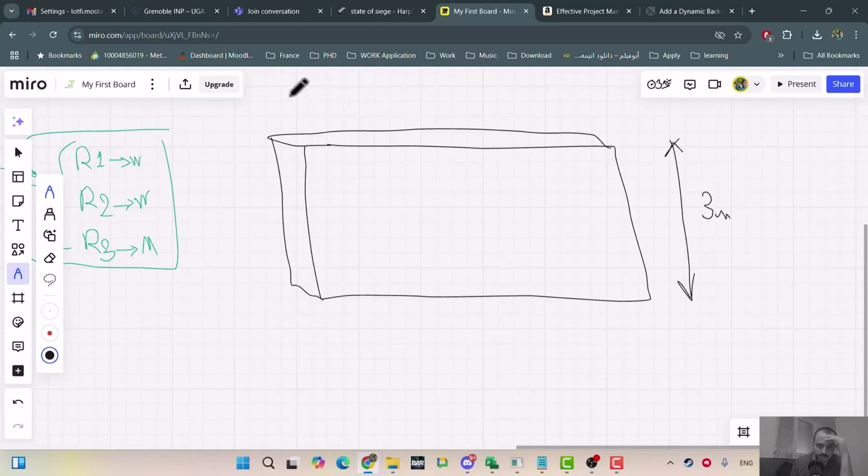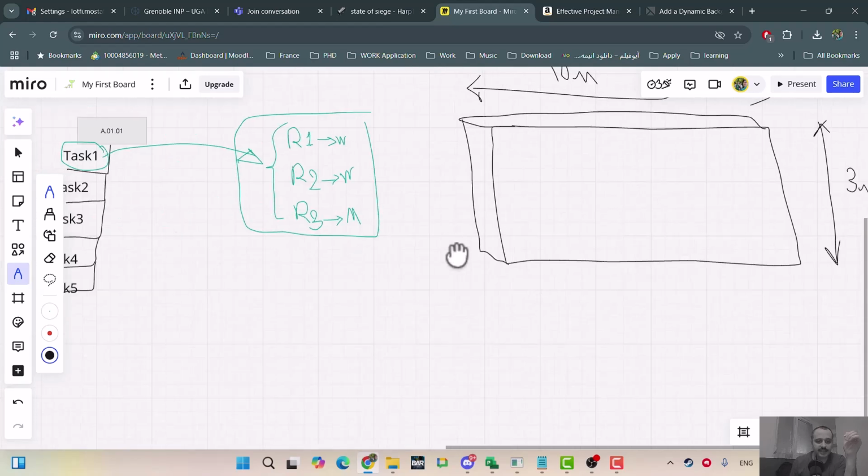Here also, let's say 10 meter. A very solid big wall. Your task is to destroy this wall. You have a task to destroy the wall.